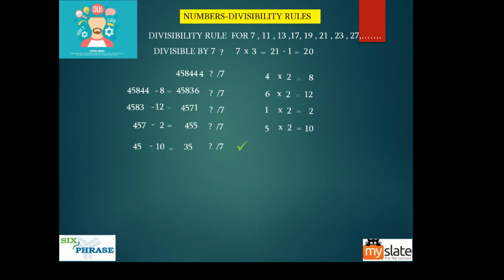Now guys, I told you 4 to 8. Now see, because you extracted this 4, what are you left with? You are left with only 45844, because this 4 is gone, you extracted it. Because you are left with only 45844, that is what you find here, 45844. Then this 8, this 8 with 3 lines, you find it again with 3 lines. The reason is this 8 is this 8. Because I got an 8 here, I am putting an 8 here.